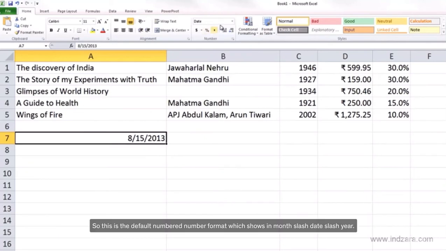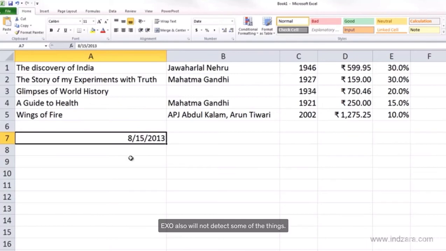So this is the default date number format, which shows in month slash date slash year, but we can easily change that, and we will learn how to do that very quickly now. But before we do that, it's important to understand that Excel can understand and recognize different date entries. We did 8/15/2013. We also did 8-15-2013. So Excel can detect multiple things as dates.